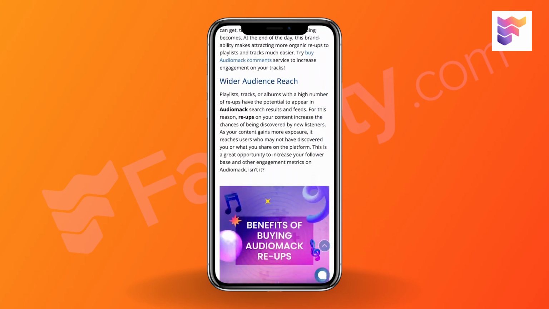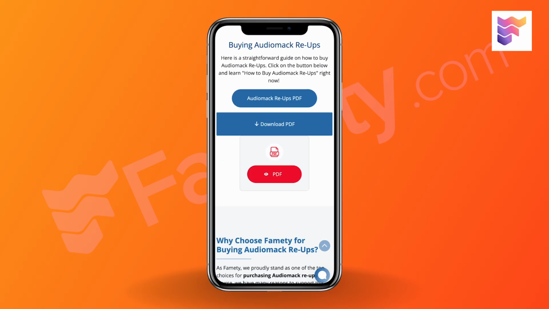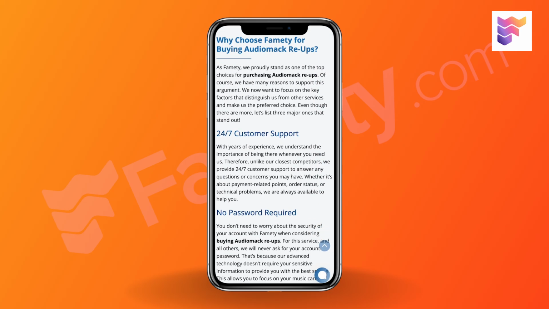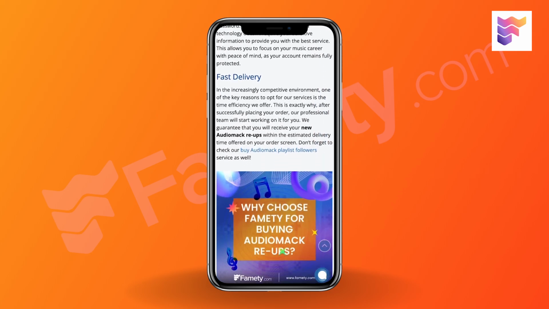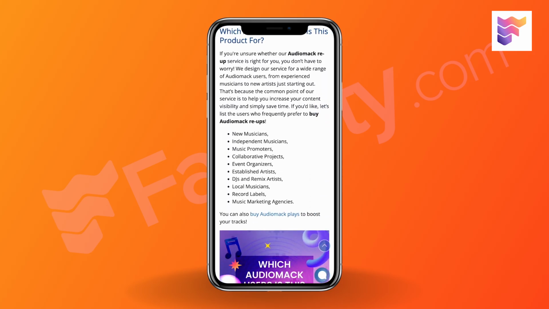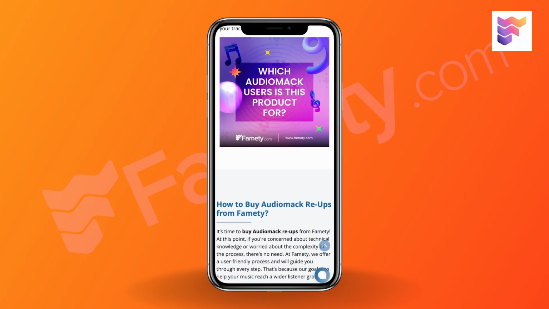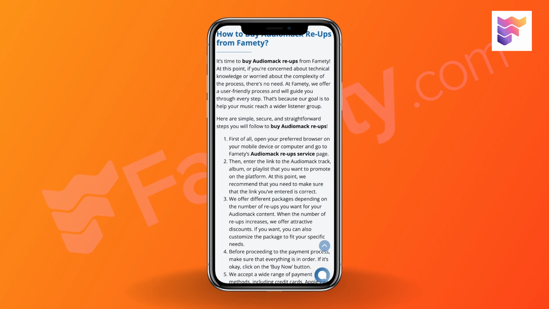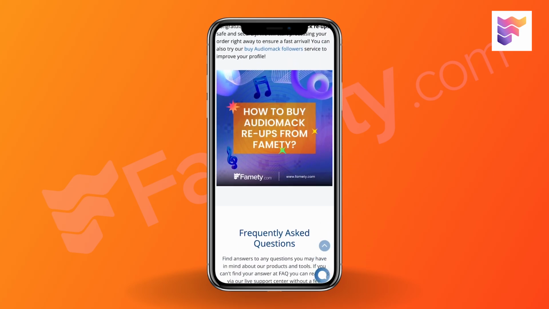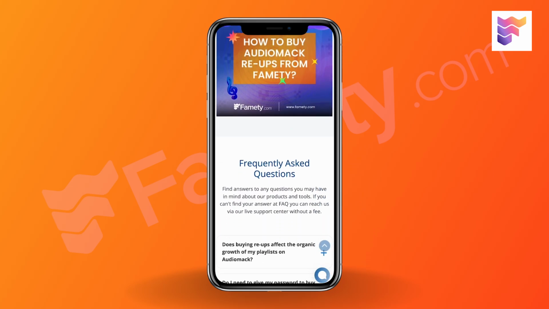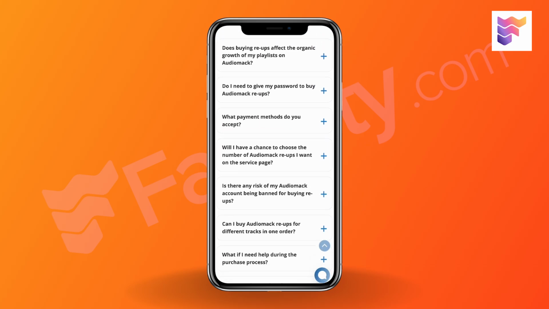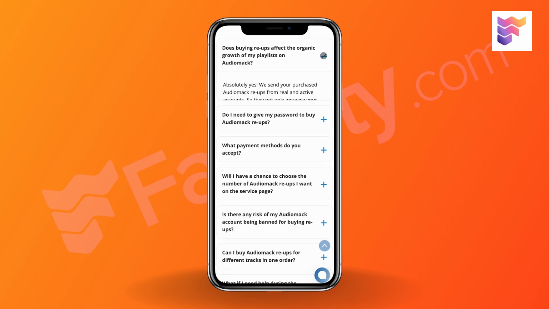Audiomack Re-Up feature is generally preferred by artists to bring older content back to the forefront. We can say that re-ups help them to take advantage of fresh engagement from new followers. Therefore, it provides an opportunity to extend the lifespan of the relevant content. Moreover, Audiomack re-ups make it easier to stay relevant and engaging on the platform, which increases the potential for discoverability.